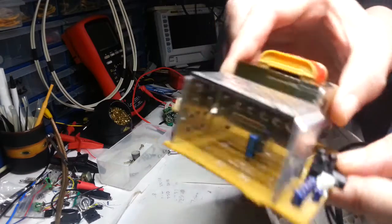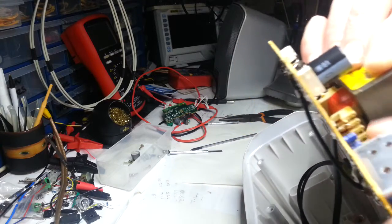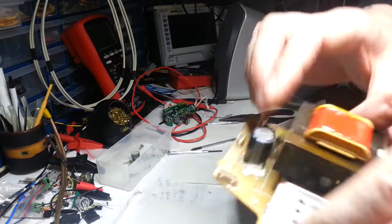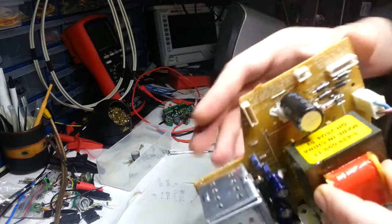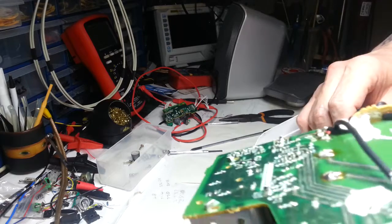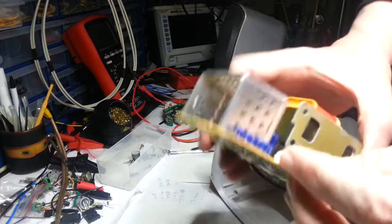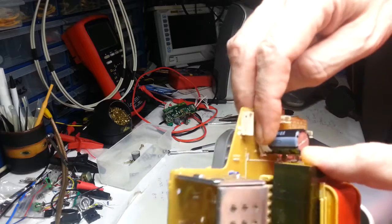Just trying to see if there's anything really obvious. It doesn't seem to be. There doesn't seem to be any sort of swelling in the caps. But there's 1, 2, 3, 4, 5, 6, 7, 8, 9, 10, 15, 16, 17, 18 caps. 18 caps. Everything's got, you know, snot on it. Every cap has got a little tiny bit of snot.